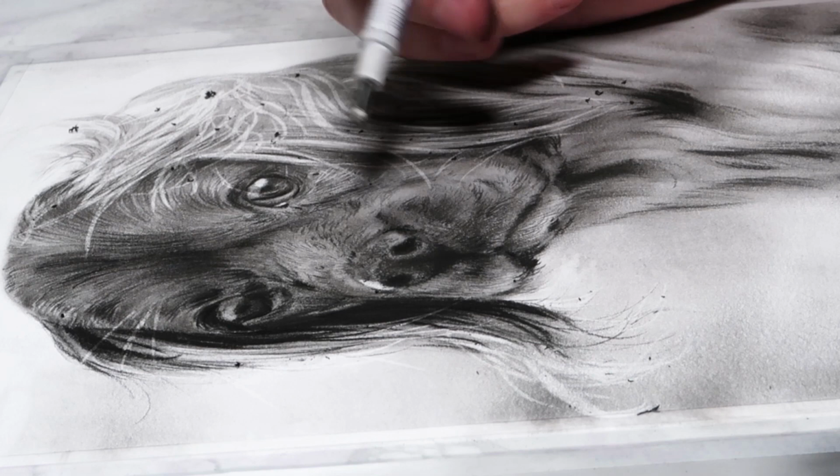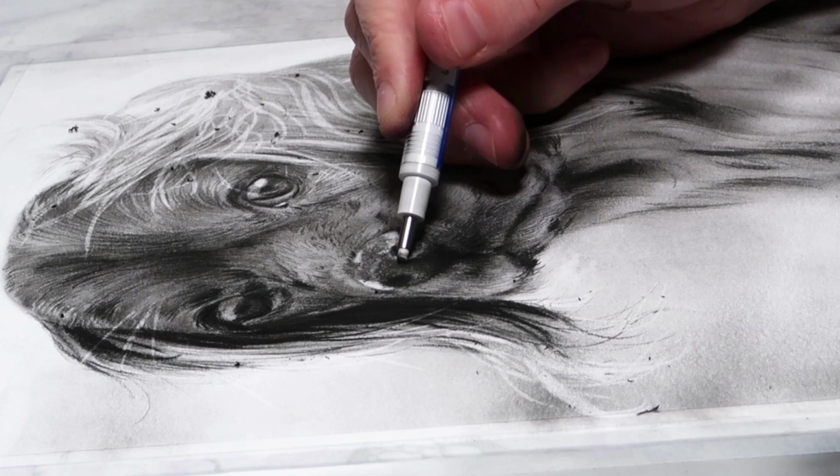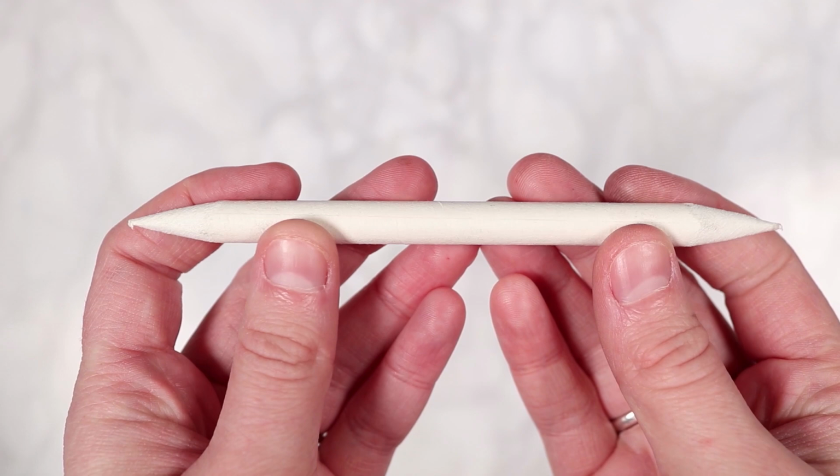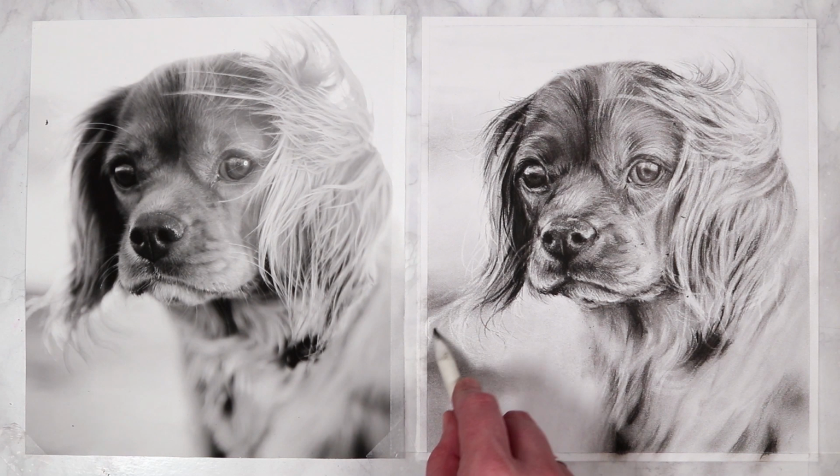I then also add the brighter highlights to the nose and to the highlights in the iris above the pupil. And when you want highlights to be really bright, press a bit harder on your eraser. But if you want subtle highlights or just to add a bit of texture, then you can go in even lighter with your eraser. I'm also going to be using the blending stump to blend out areas of the background even more. So I shaded down some pencil and now I'm just going in circular motion and blending it out with the blending stump just to darken up sections of the background to really make it pop.